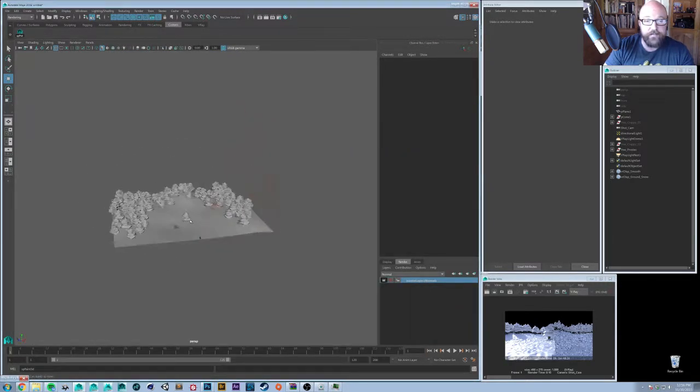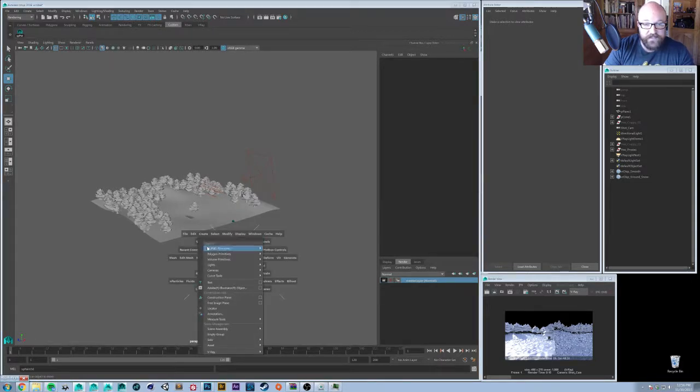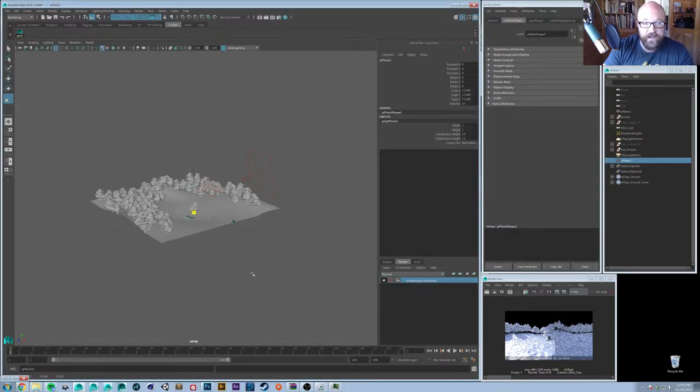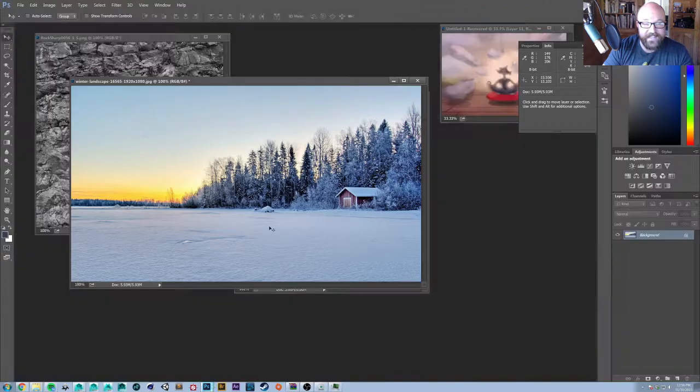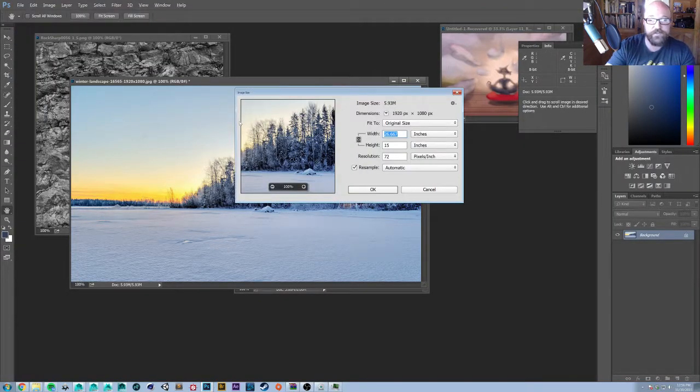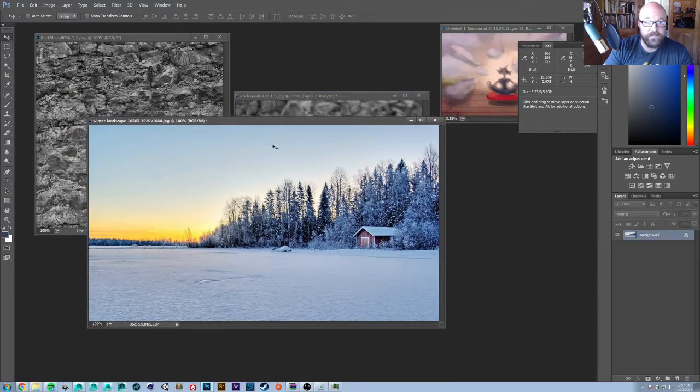Okay, so when I'm setting up backgrounds, I kind of like to foolproof it. You know, there's a way to do it really nicely, and I've seen some people do it really fast, and I'm like, what'd you do? But the way I do it is not as elegant, but it works. So I just check the image size of my image. Go to pixels, 1920 by 1080. That's the actual resolution of this image.